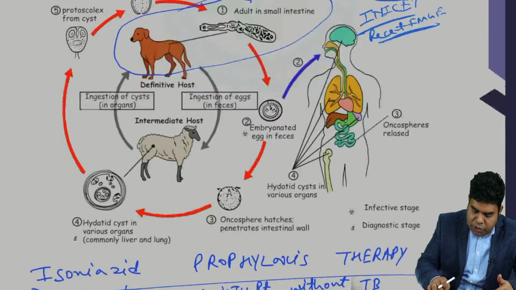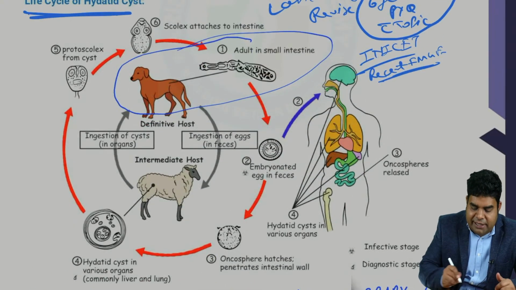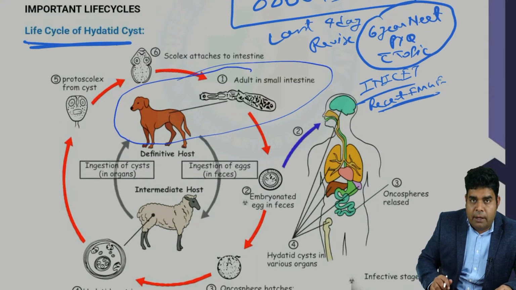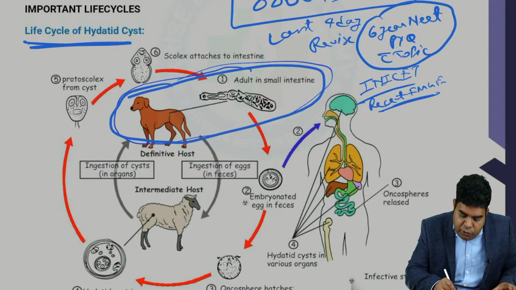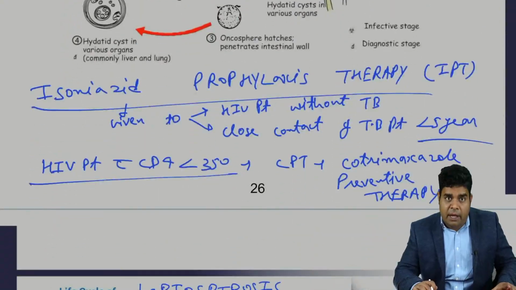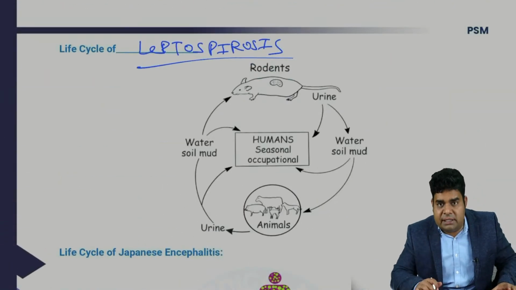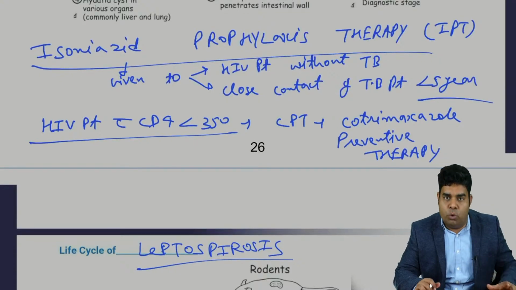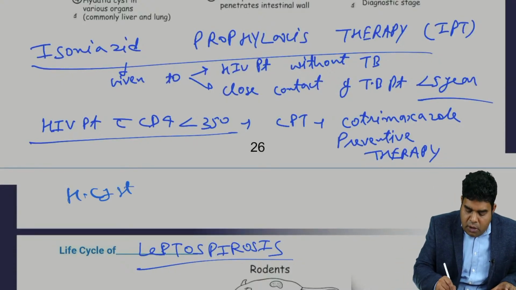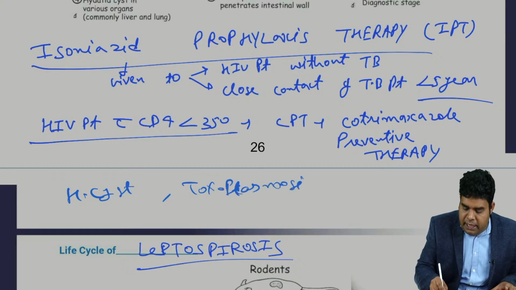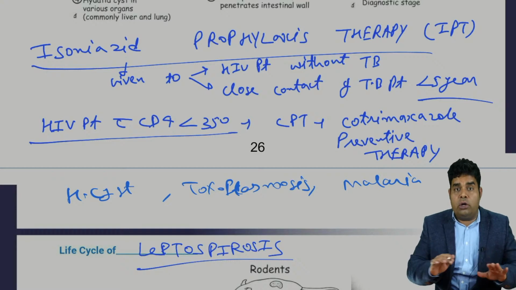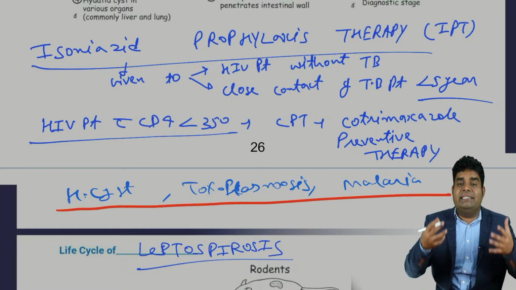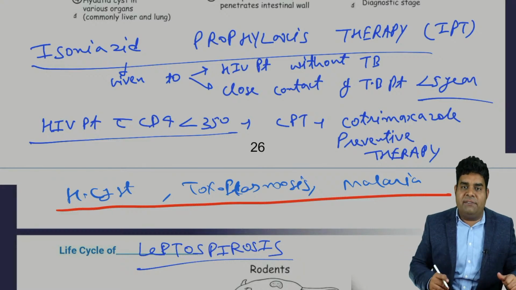Now, one good question they have asked is, in the life cycle of hydatid cyst, where will you find the adult form? The sign of adult is that adults do sex, so the sexual part of the life cycle is in the dog. Therefore, the adult form is also in the dog in hydatid cyst. And there are 3 illnesses in which man is the intermediate host. One is hydatid cyst, one is toxoplasmosis, and the other is malaria. In these 3 diseases, the sexual cycle of the parasite does not occur in man. Man has the asexual life cycle of these 3 diseases.